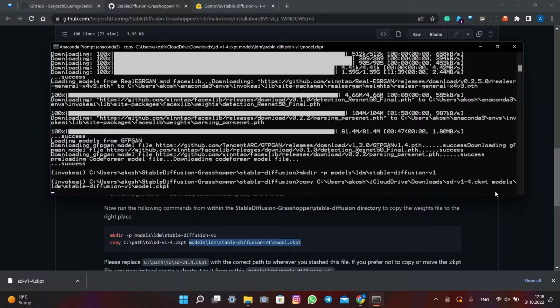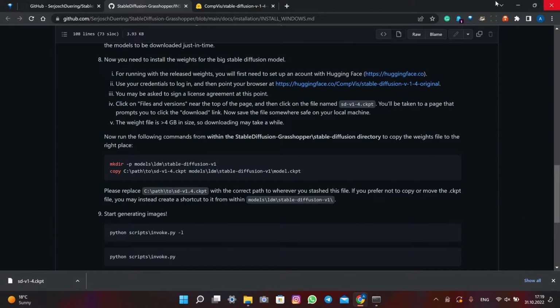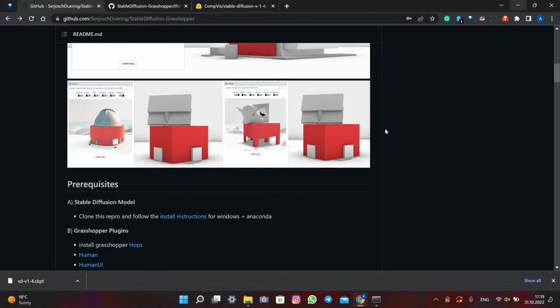Let's press enter. And again it will take a while because the file is quite big.